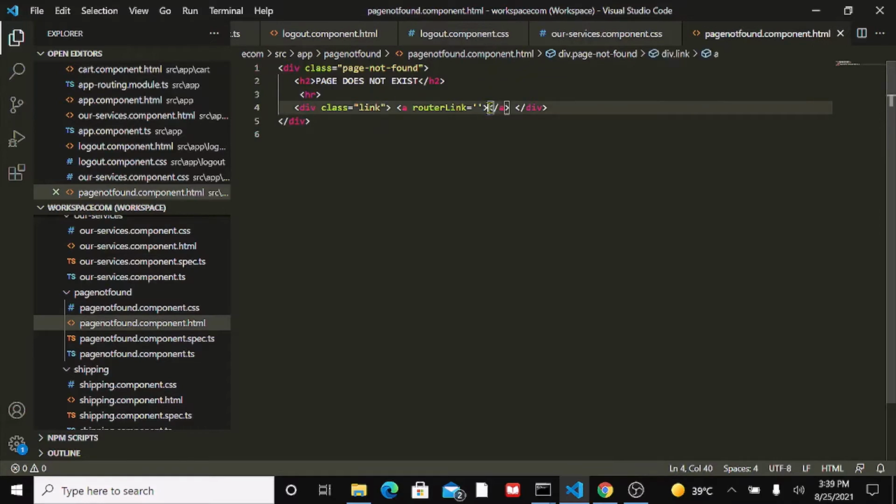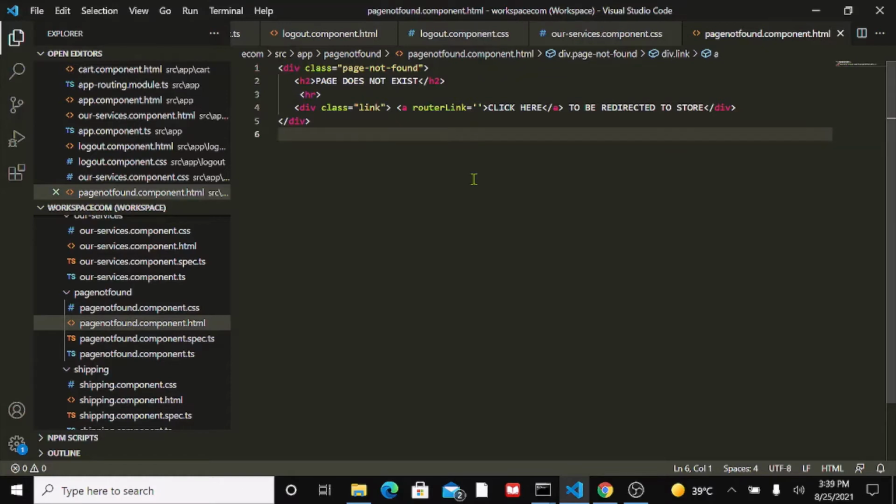And of course, we need to put in a message there, say click here, right? So that's the link to be redirected to store. So the user will click on this link and then of course be redirected to the store component.